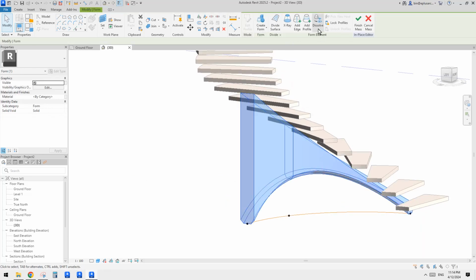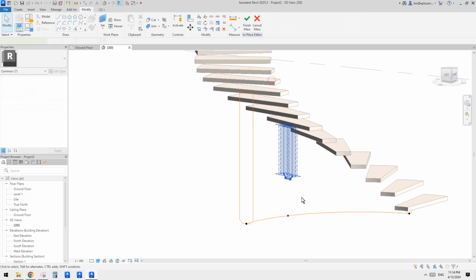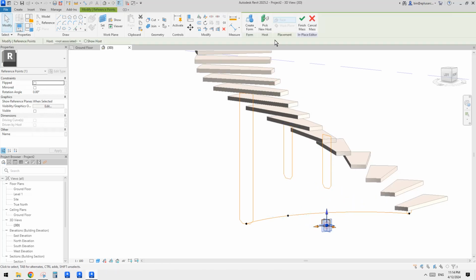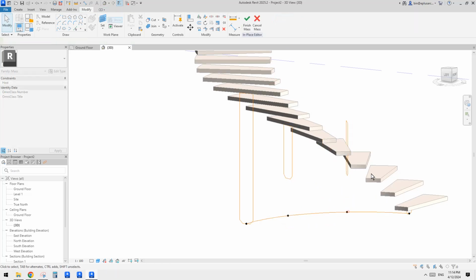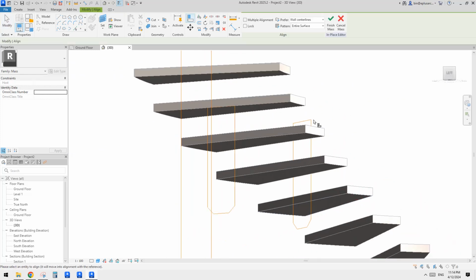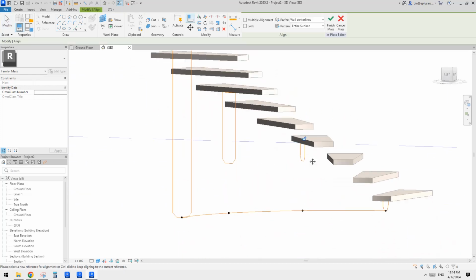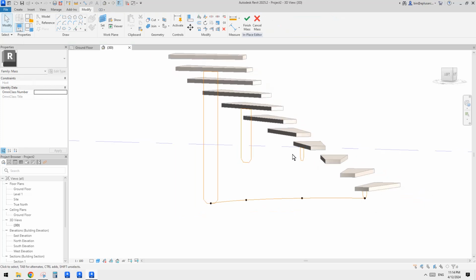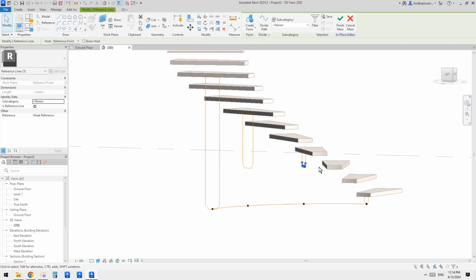So you can just dissolve this one, or copy, CC, select it, pick new host, place it here, and align AL that to the underneath of the thread. So just make sure that there's enough thickness here.